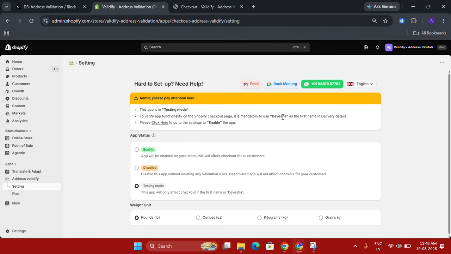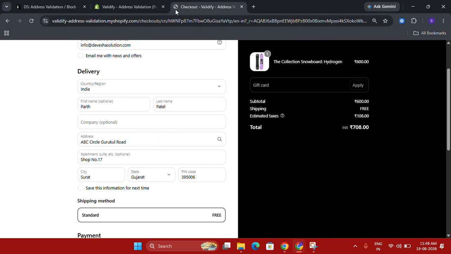It is mandatory to use Devesha. This is the keyword which you need to put as the first name of the delivery details, and it must be in English only. If you put this same keyword in any other language, then my application will not work, right?